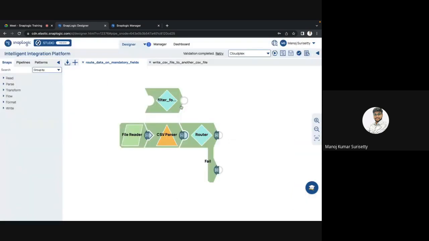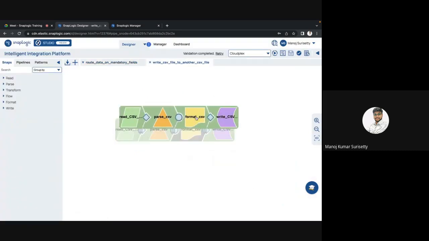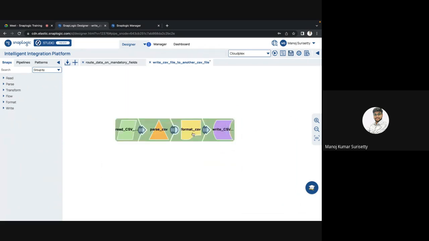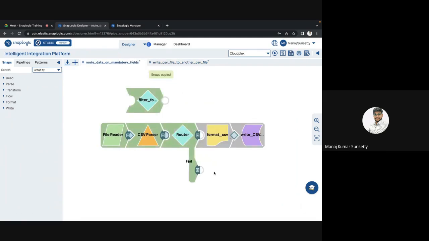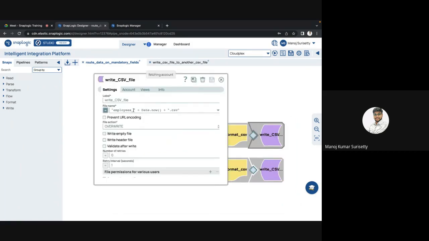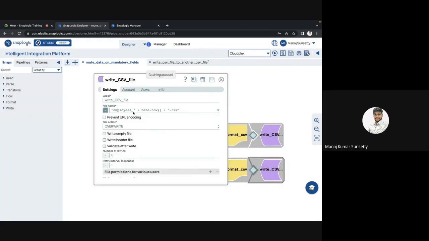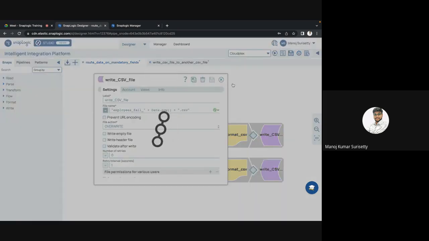So now what I will do is write these two sets of records into two different files.